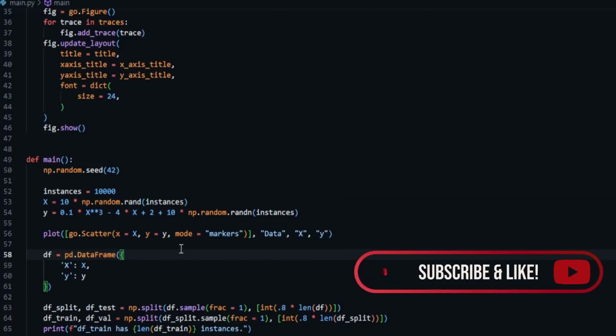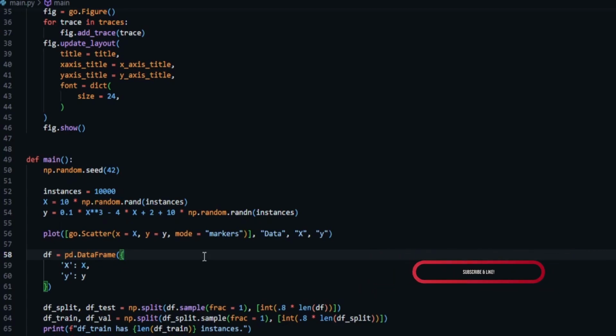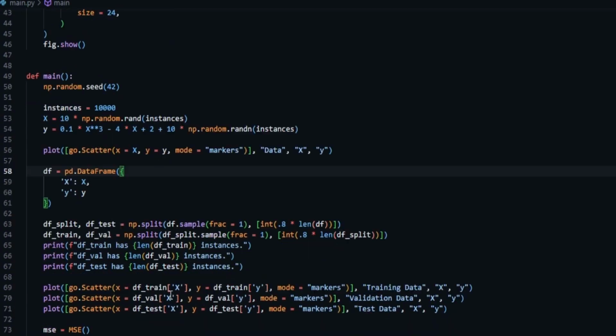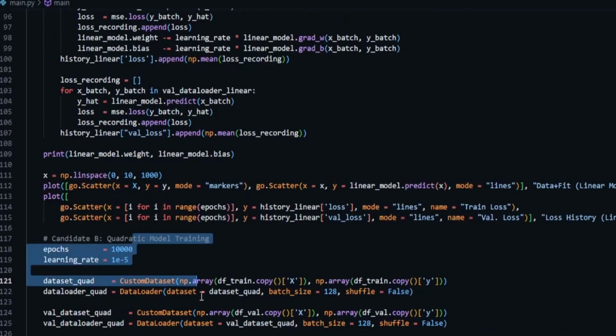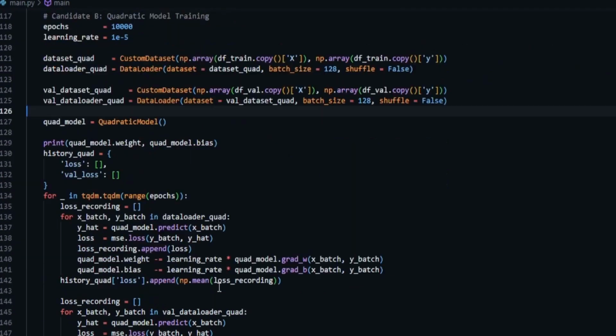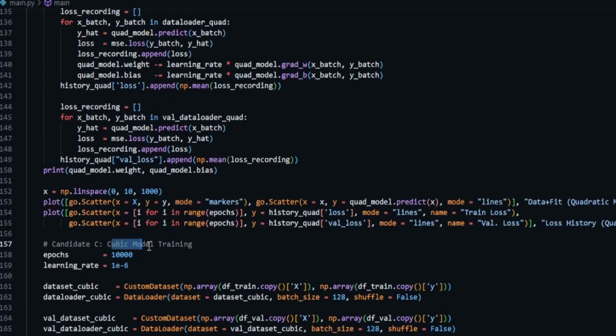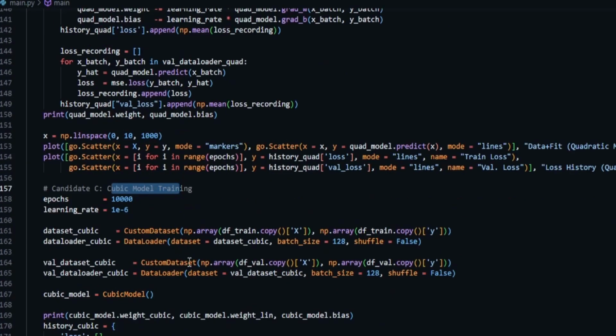And in this episode, we will change the game a little bit by having multiple candidates, so multiple models, and we want to find out which model is the best to fit our data. Our three candidates are a linear model, the code is living in this section, we have our quadratic model, and we got a cubic model.